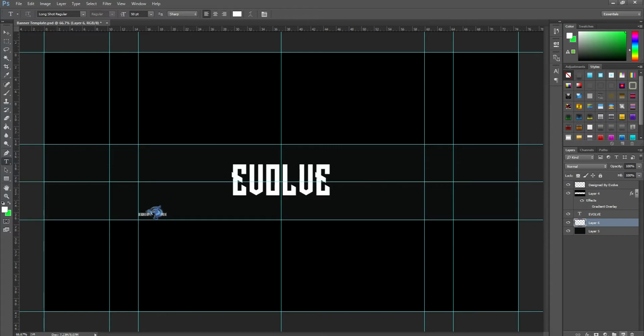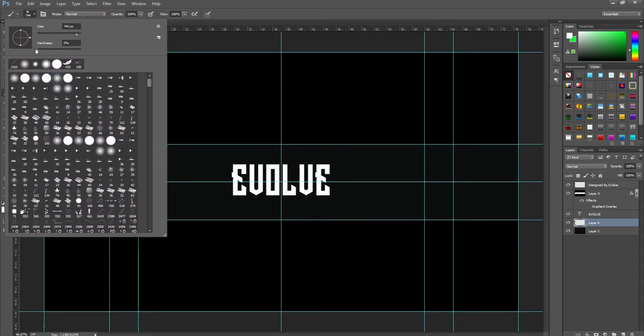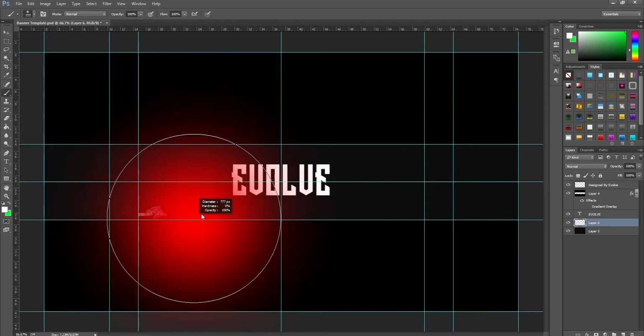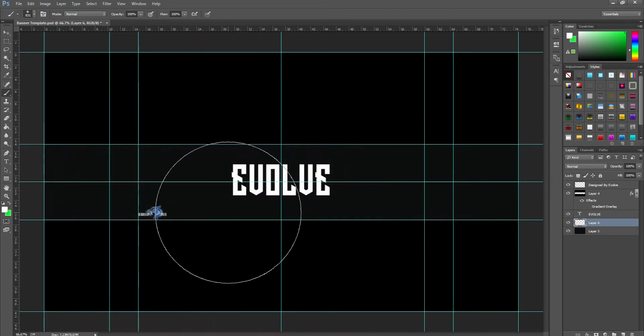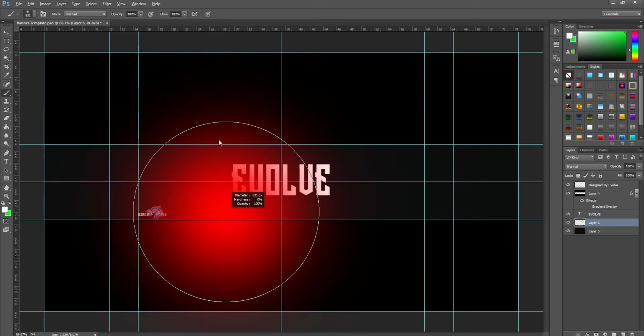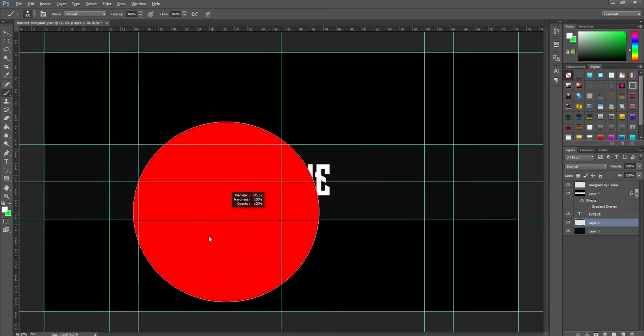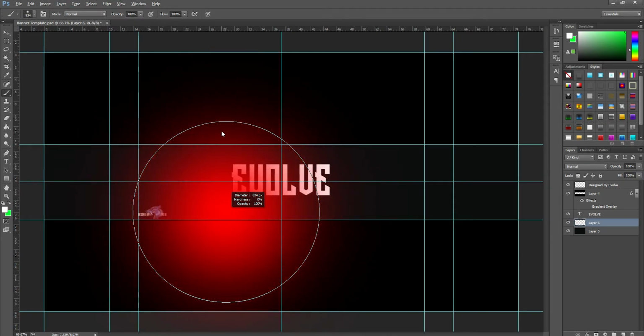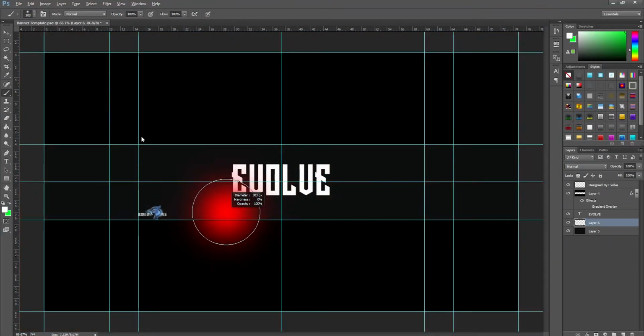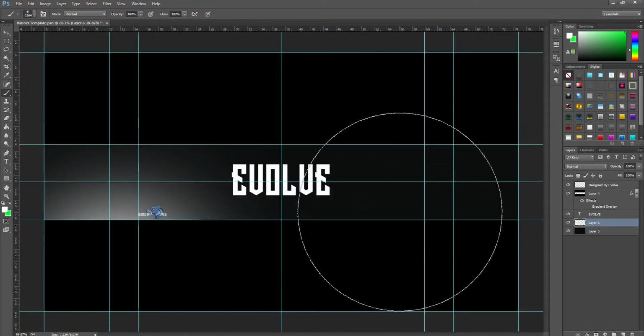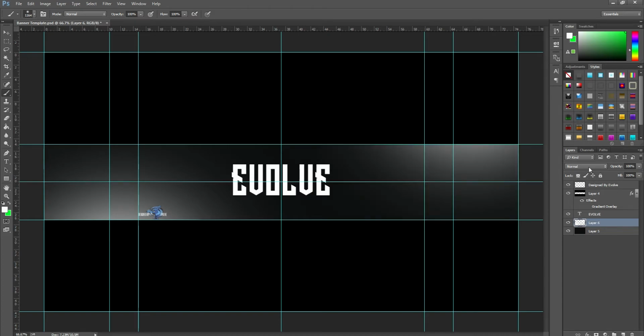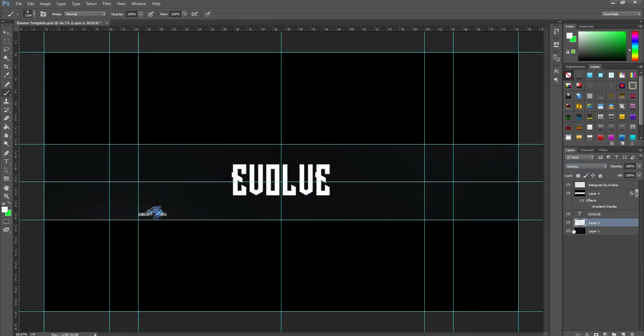Now I'm going to work a little bit on the background. So you're going to want to create a new layer. Go to your brushes. I've got mine here. You want always to have no hardness. We want it soft. Kind of make it bigger. If you're wondering how you do this, hold Alt and then right click. Up makes it soft, down makes it harder, and then right makes it bigger, left makes it smaller. So I'm going to go like this, like that. Two simple little splodges, and we'll set it to overlay.